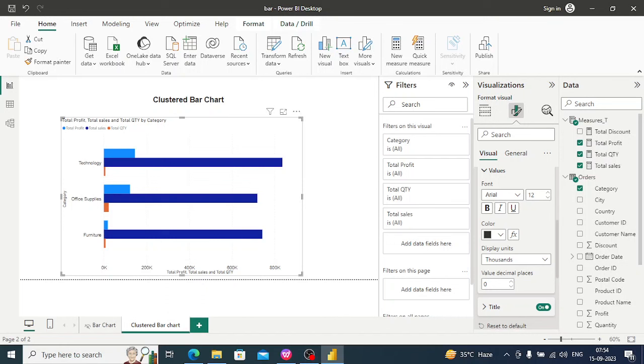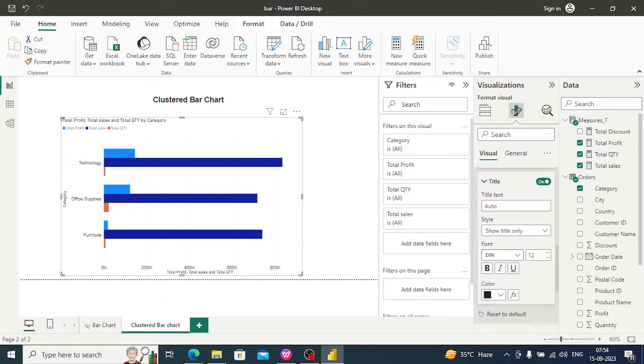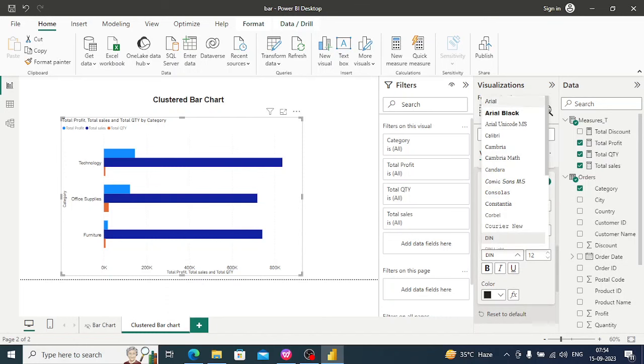Title, if you want the title on, then you can turn it on. Otherwise, you can turn off the title. That title belongs to total profit, sales, and total quantity.